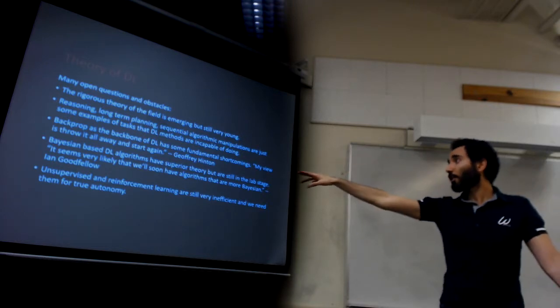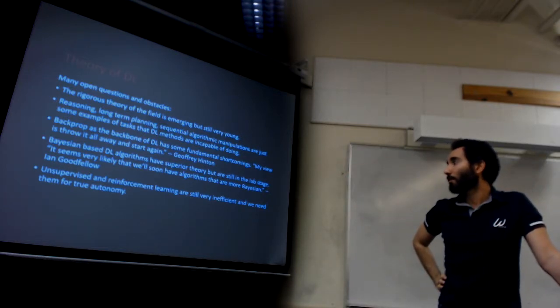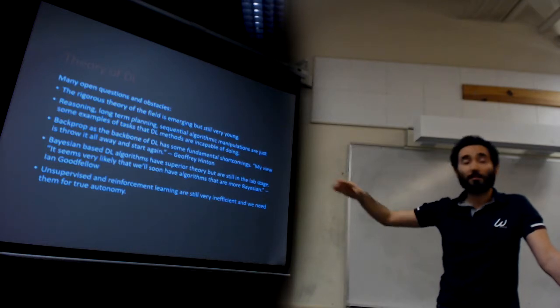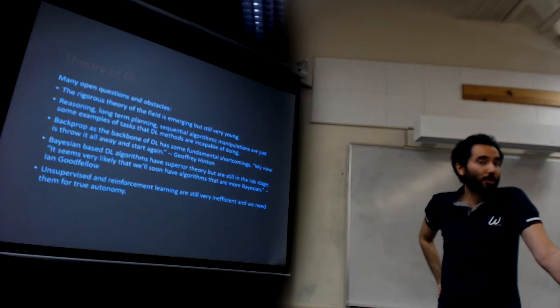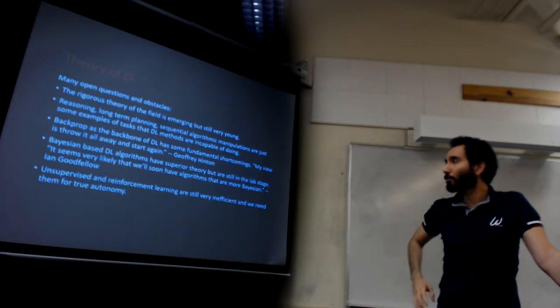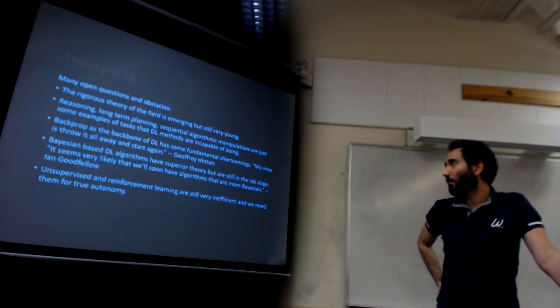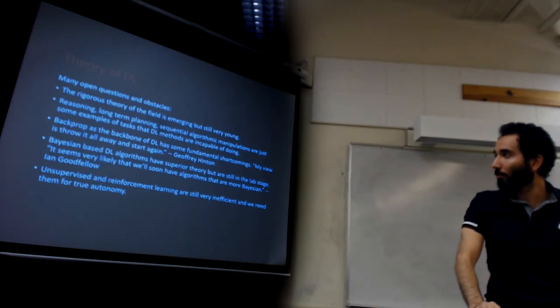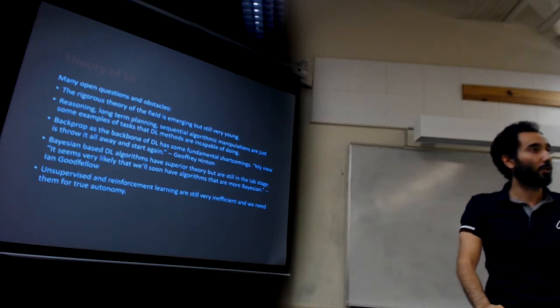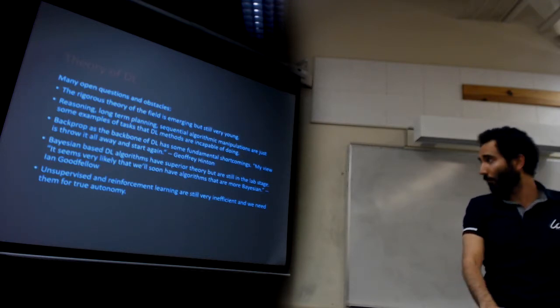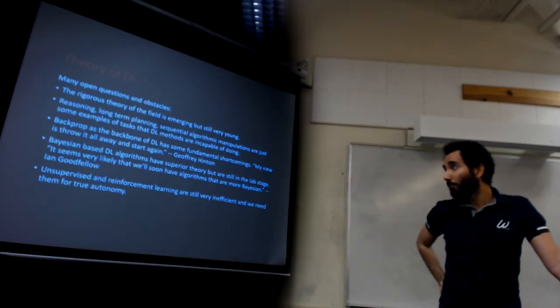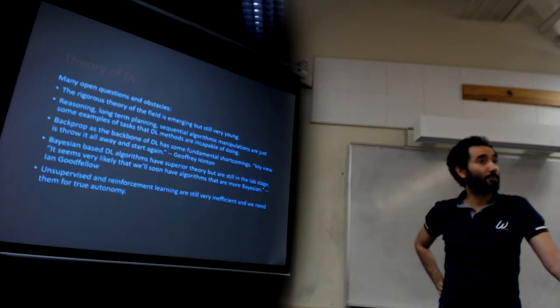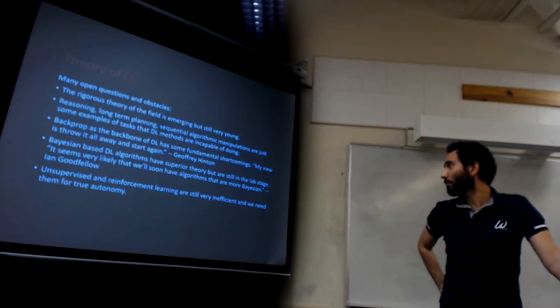One thing that I personally believe is probably one of the most important paths in deep learning is a Bayesian approach to deep learning. I personally believe that the right approach to deep learning is Bayesian. And I think that's not just me. Ian Goodfellow, one of the very high-profile people in deep learning, also thinks that Bayesian is probably the way to go. So there are a lot of problems to solve in Bayesian. The problem is that Bayesian algorithms are usually very inefficient. So if someone can find a way to make them efficient, that's a very interesting thing to do.